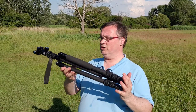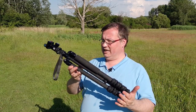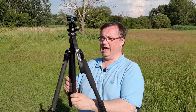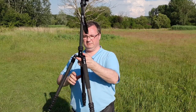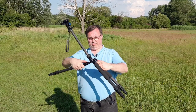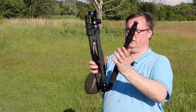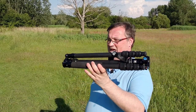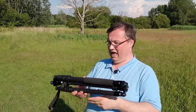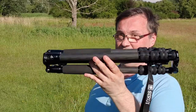Once you are done shooting you would like the tripod to take up the least space possible. The way you do it is somewhat tricky. First you have to extend the central column and pull it out to its maximum height, fix it there, and then turn the legs up in the direction of the central column. This is what the tripod looks like when it's folded for storage. It is lightweight, it is small, and at the same time I feel it is premium quality. We are going to be very good friends with this Travel tripod.